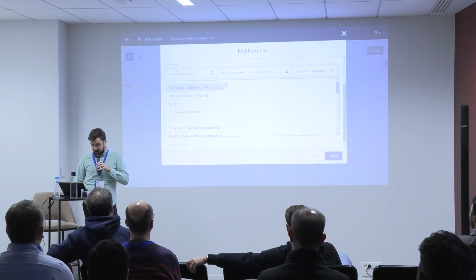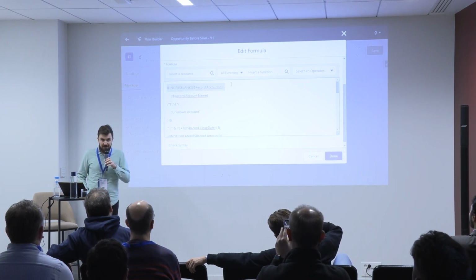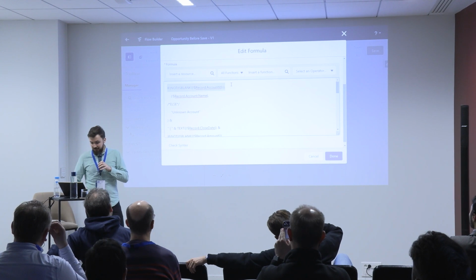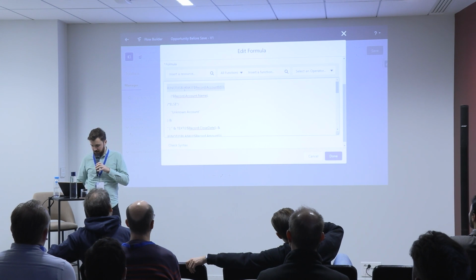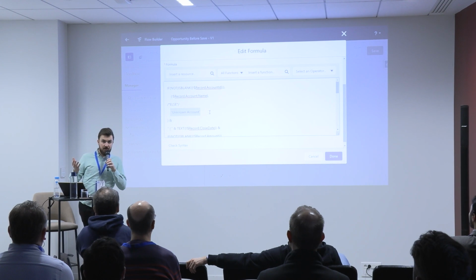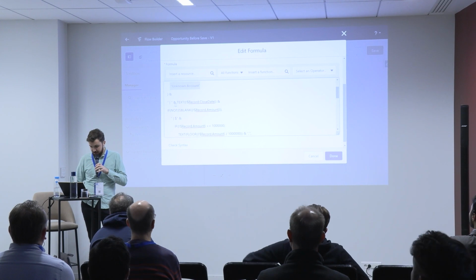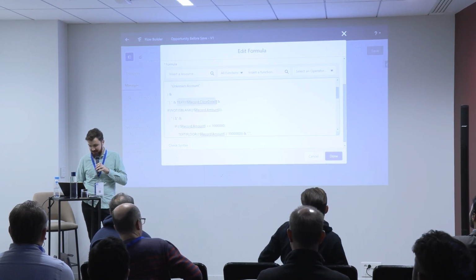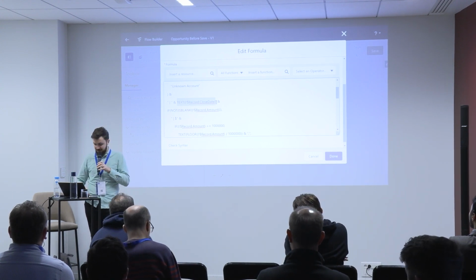Pro tip number 3. If you're about to traverse a relationship field, you should make sure it has a value first. Flow will throw an error at runtime if you try to traverse a blank relationship, so a lookup field, or usually it's a lookup field. So here I have an if statement to make sure an account is specified. If so, I traverse that relationship and grab the name. You can apply an else condition here if you wanted to put unknown account or any other static text, or do something else entirely. Make sure you're working with correct data types, so I have to convert my date field to text in order to put it in a text field here.